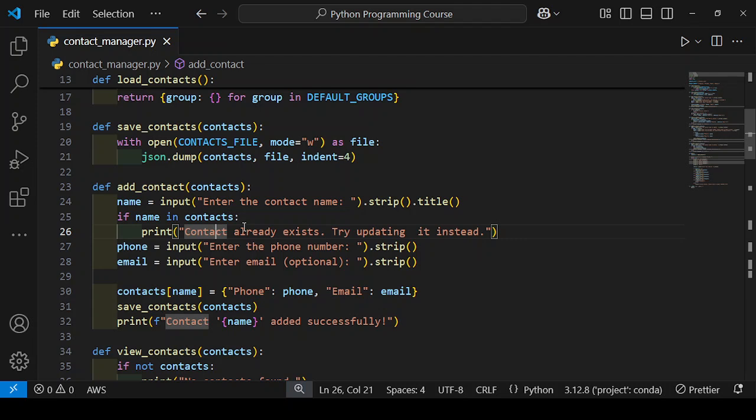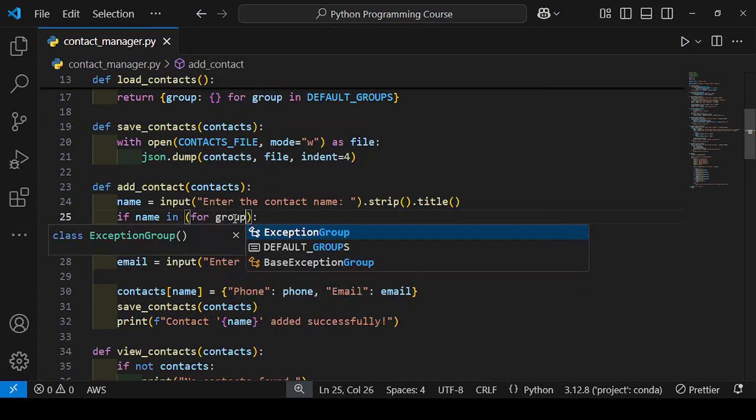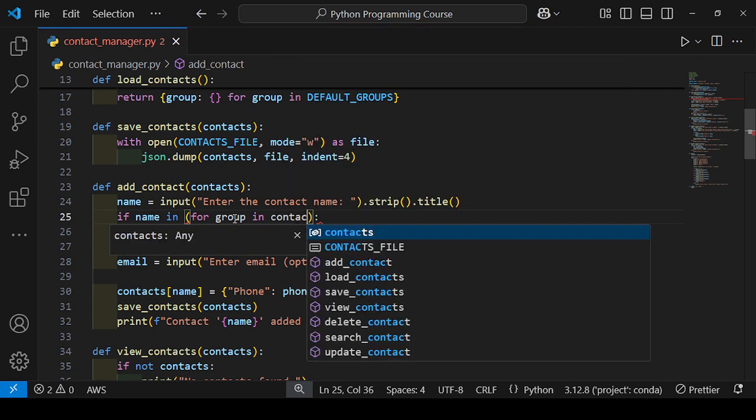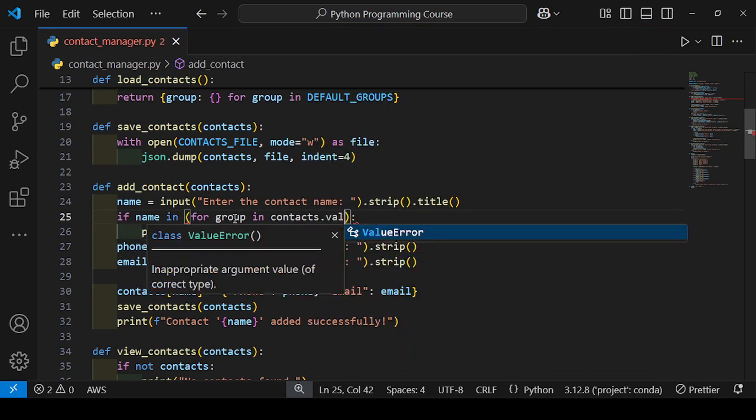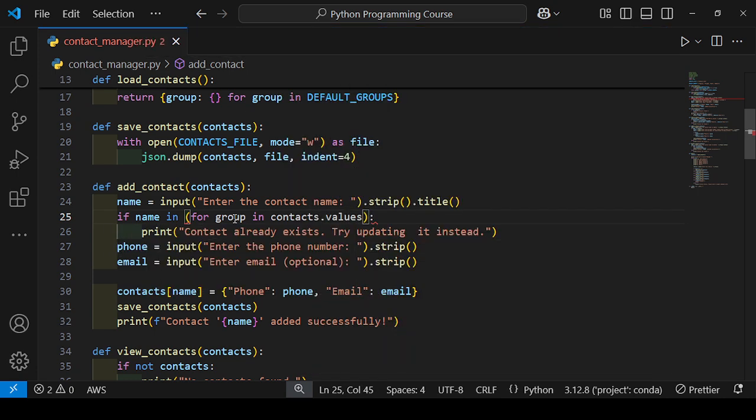So I will write group in contacts dot values. This I discussed when I was discussing the dictionary. Contacts is a dictionary, and we are accessing their values only, not the keys.